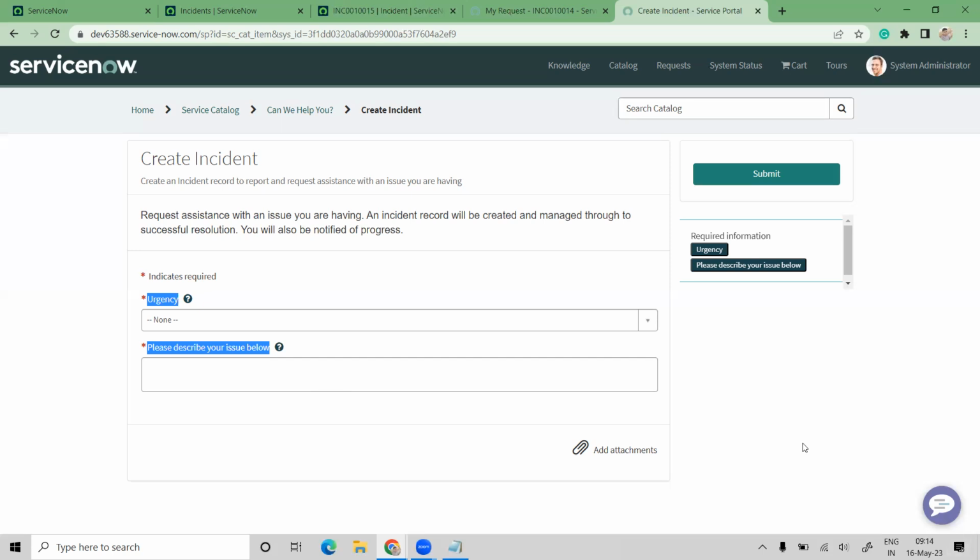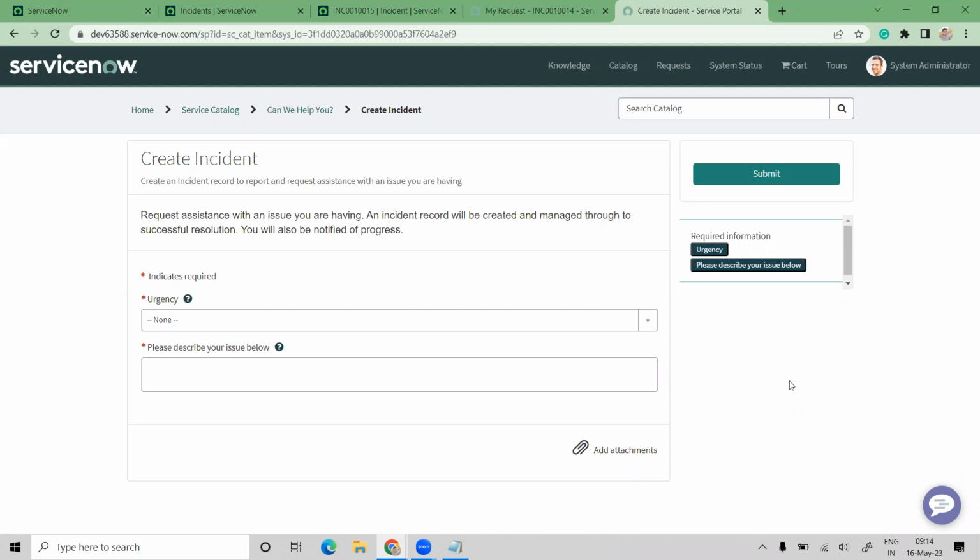As of now, just focus on this, which is self-service, which we will do. The next thing is that we can do it by using integrations as well. We have monitoring tools, for example. Integrations is something communicating with applications or devices, from other devices, applications or servers, through which we can create an incident as well. It is opened automatically by a monitoring tool, or through the monitoring team also we can go ahead. And through emails also we can create an incident.